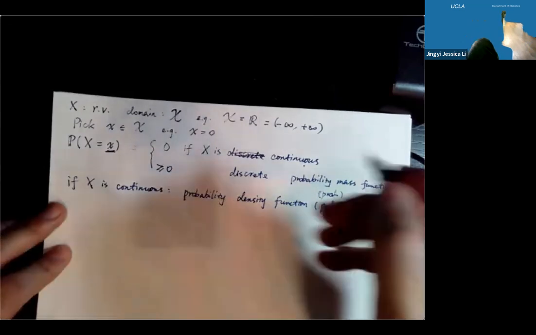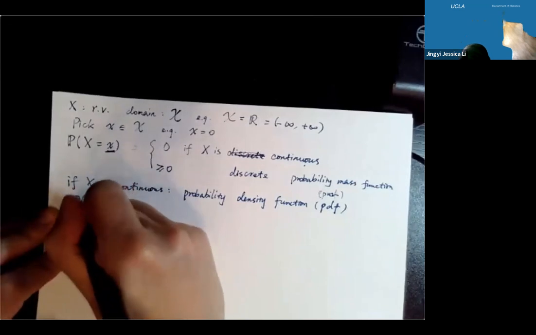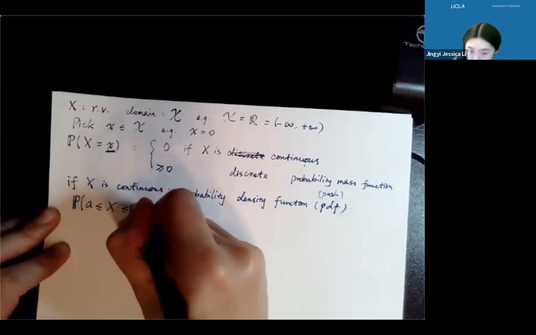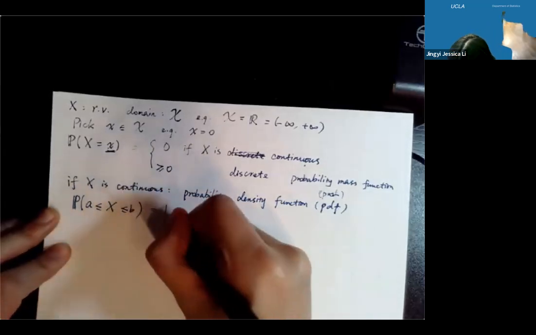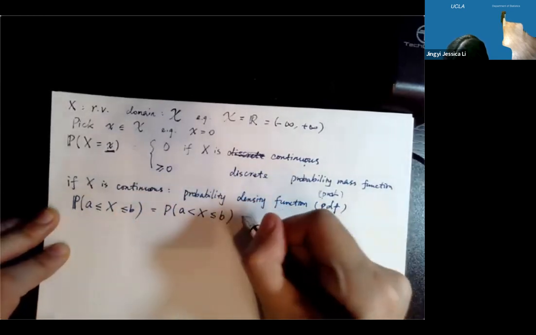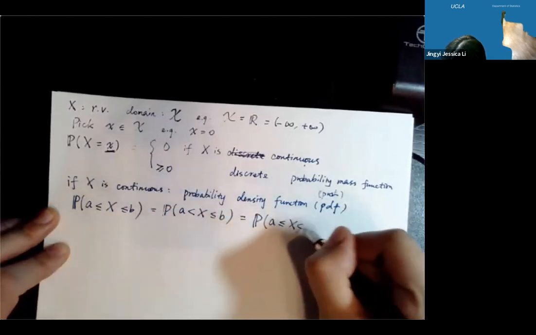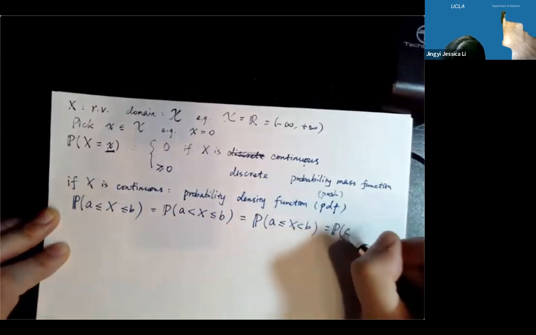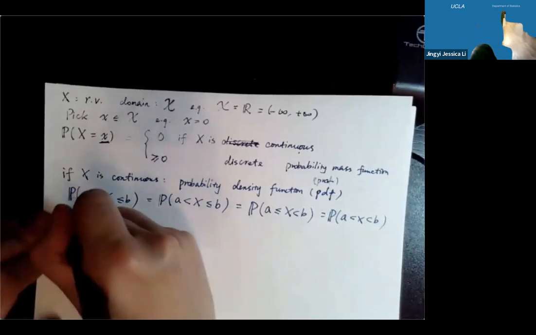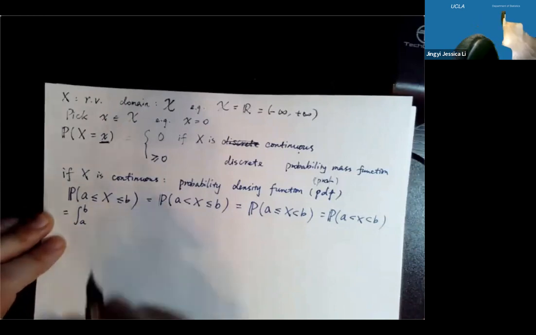So in this case, if it's continuous, then we will say that the probability, what we had seen in the review notes before, let's say X is between A and B, we can write it in 3 ways by dropping the equality sign, or 4 ways actually. So these 4 probabilities are equal. Okay, so for all of them, for a continuous random variable, we just do the integration from the lower bound to the upper bound of the interval using the density function.